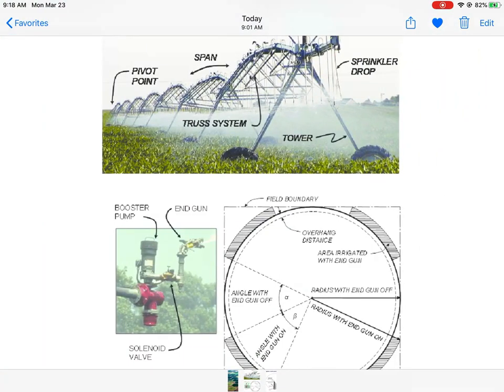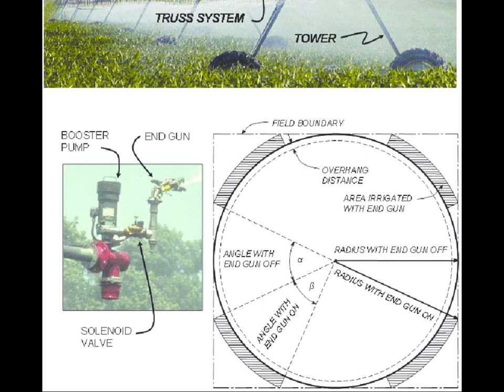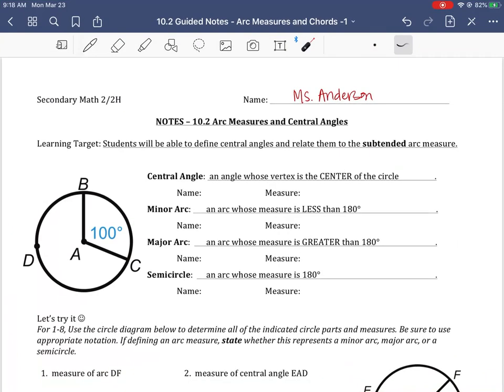Again, we are looking at parts of a circle. You can see their system here. They have their radius there, and it's rotating through, watering parts of the circle. As it rotates through, it creates an angle or a section of the field that has been watered, and we can relate that angle at the center to how much of the field has been watered. We'll talk about sector area in a later lesson, but for today we just want to talk about how to name them, the notation, and how to communicate the arcs related to their central angles.